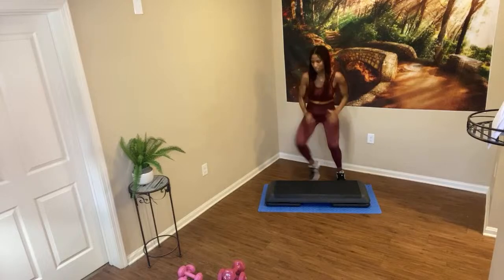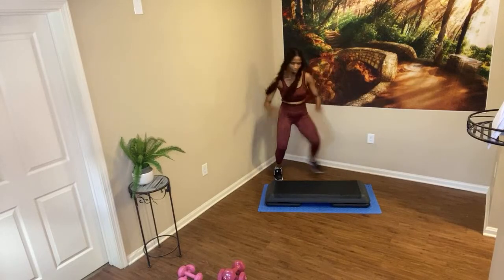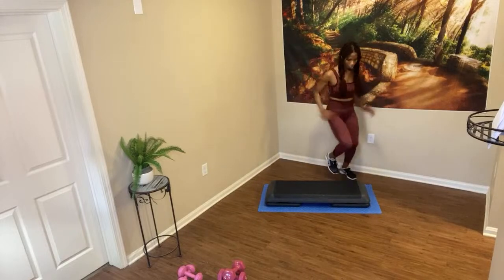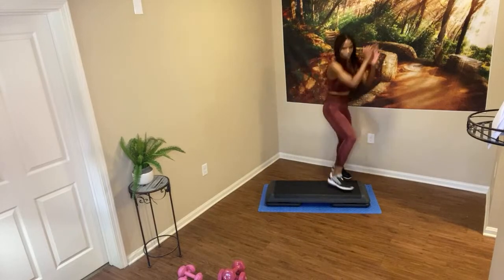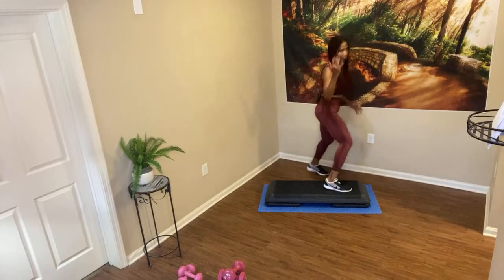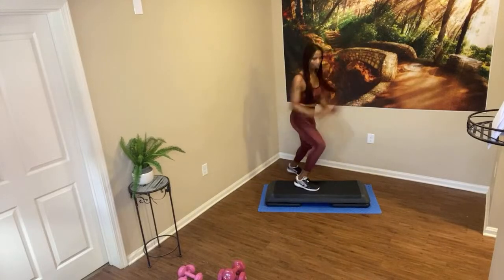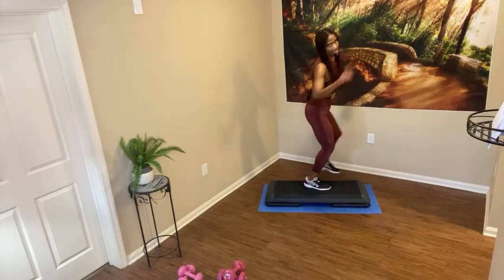Step touch left, stay nice and big. Good, step touch here, and then step touch to the corner. Step touch here, step touch to the corner. Do that one more time, we're gonna get your two steps for movement on. Listen, two step over left. Stay here, you guys. You okay? I forgot to turn around to face the other way.